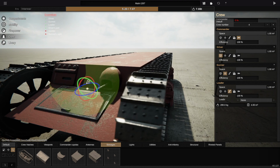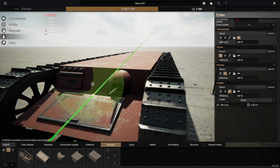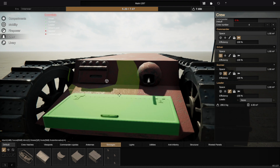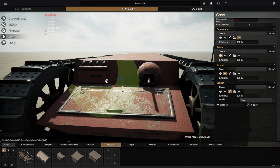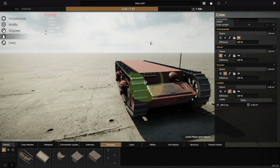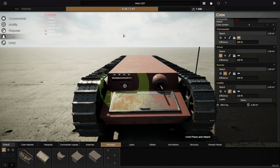So we're going to angle this down slightly. I'm going to move it down slightly, and I might even make it a little bit wider. So let's do this. Nope, I didn't mean to pick it up. And a little bit of this. There we go. So we'll have a hatch, stowage thing on the front. Bit weird, but I think that's okay.